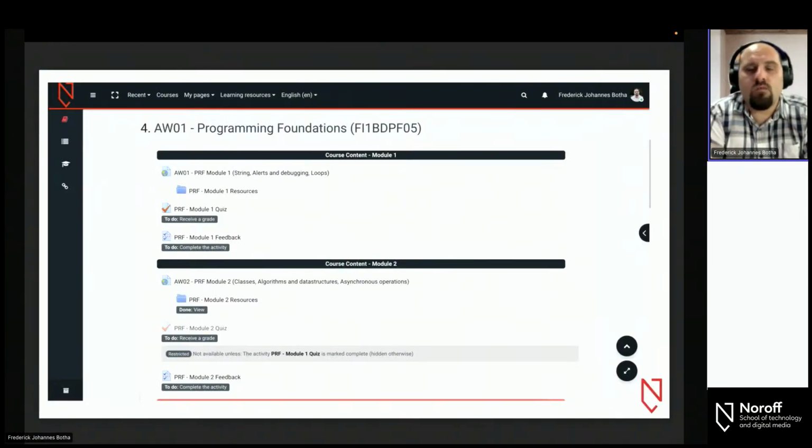This is an example of the LMS system and what it looks like for one of the courses, where you have your content and then resources with a quiz. Each module has a quiz, and these quizzes can be taken as many times as you want. It's for learning purposes, and it's relevant to that module. At the end of this course, there will be a course assignment that is graded, and that counts towards your final grade.